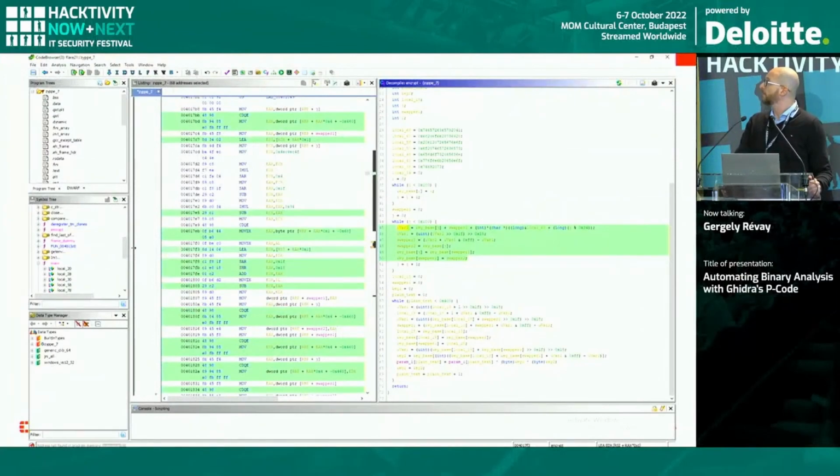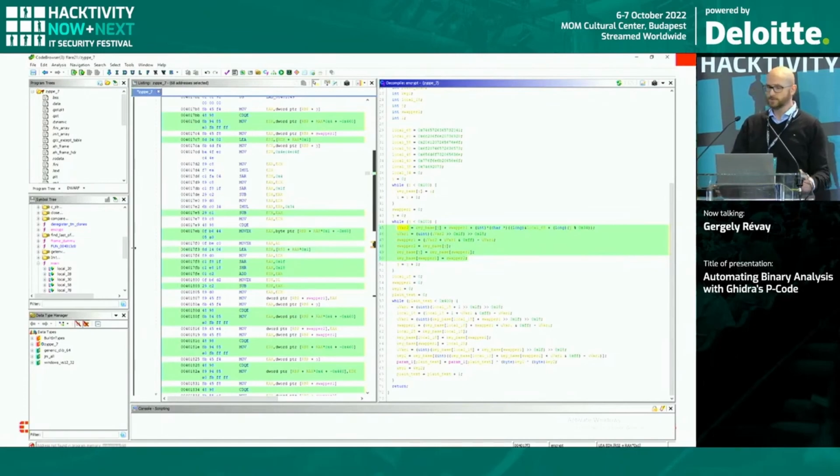And if you have never seen Ghidra, this is how it looks. Obviously, you cannot read it, but I just wanted to give you a general feel if you have never opened the tool. In structure, it's very similar to IDA Pro. The main difference is that Ghidra has the decompiler built in by default. So the default view, what you can see here, is the decompiled code on one side and the assembly code on the other side. A great little thing is that if you select something in the decompiled code, it's going to highlight it for you in the assembly code as well.